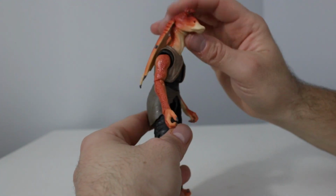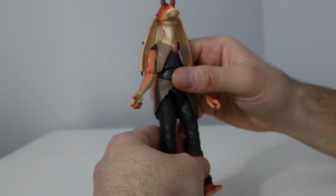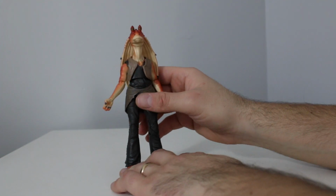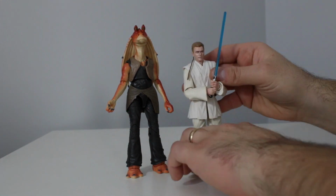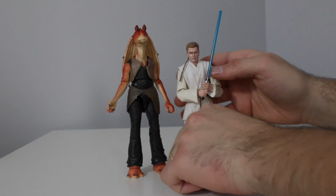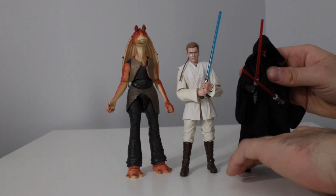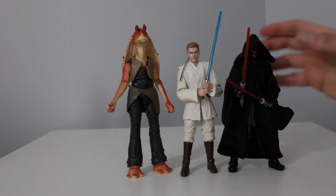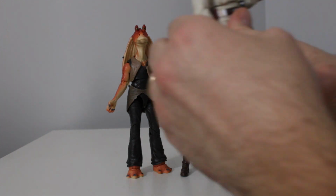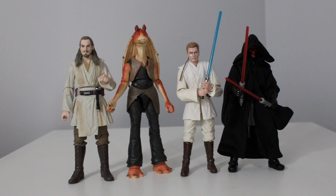This thing is gonna stay on my desk. I really like the Phantom Menace. I'm definitely gonna watch it soon now because of this. And let's actually compare them with the other Phantom Menace figures. Let me see. We have Obi-Wan, Obies. We got Darth Maul, Darthies. Yeah, Darth Maul's a shorty, yo. And then this figure that was really hard to find for me, Qui-Gon Jinn, Liam Neeson's.